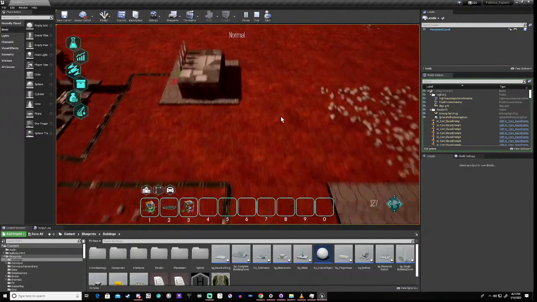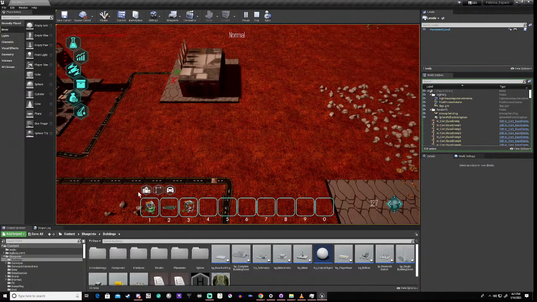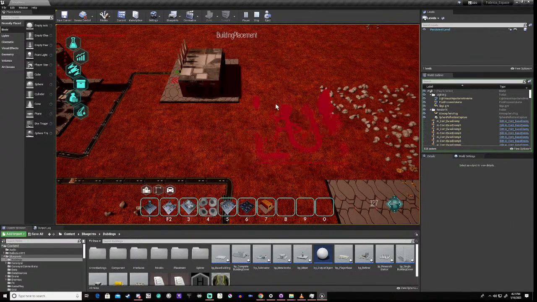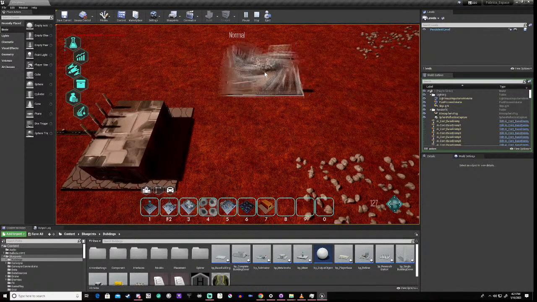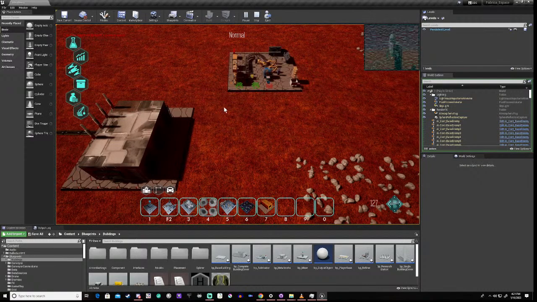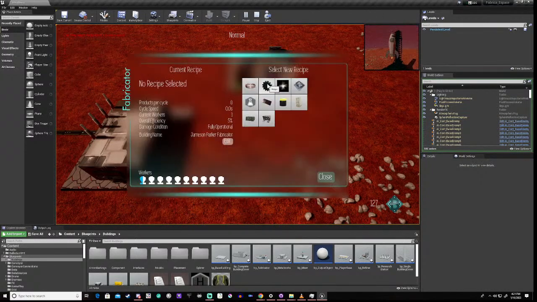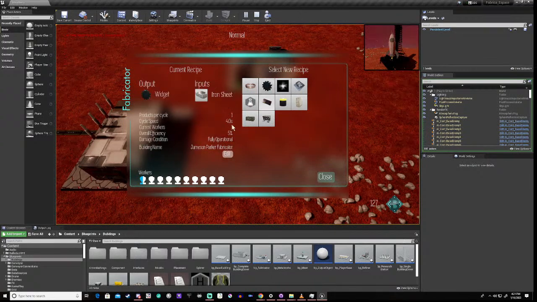Right, and the next thing we can do is we can create a fabricator, right? And we can tell it to make widgets. Widgets are made with iron sheet. Right, we can make batteries, we can make computers, we can make all of this different stuff.